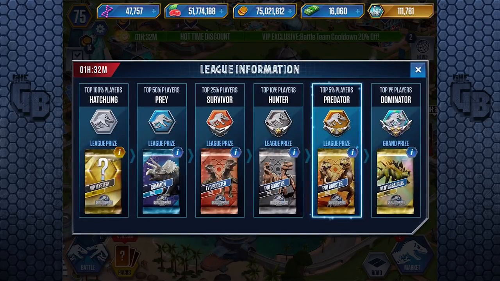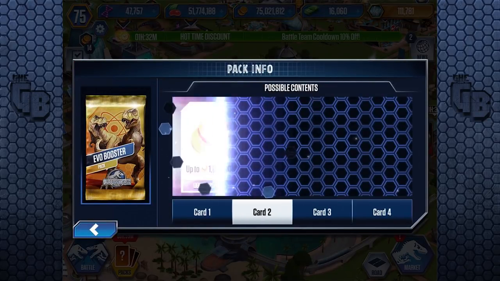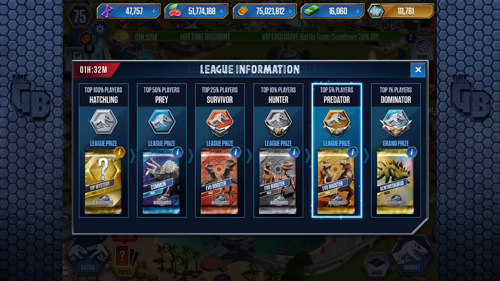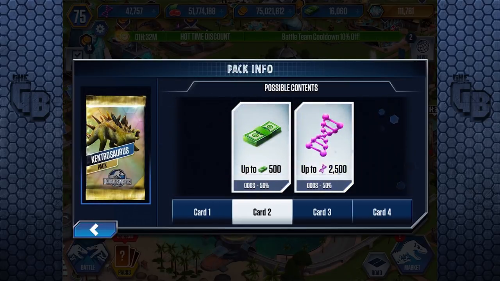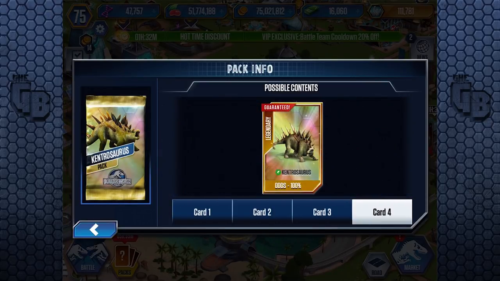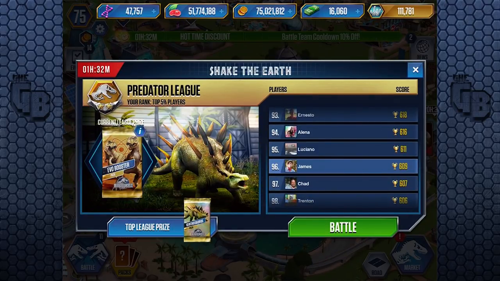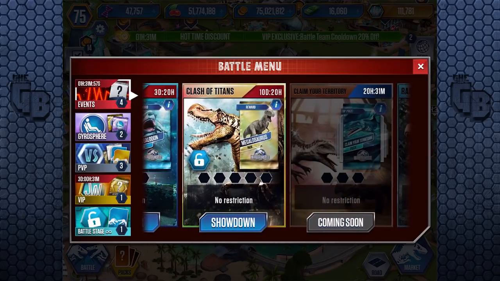I would prefer the Kentrosaur, but to be honest, maybe the Evo Pack's better. 2 legendaries and like 5,000 bucks, 5,000 DNA, 1,000 bucks, and for this one, it's less. So you get double, and they're guaranteed, to be fair. Is it worth it, the Kentrosaurus? I don't know. I think I might just stay with the Dominator League, just because I want those Evo prizes and 2 guaranteed legendaries, which is basically DNA.